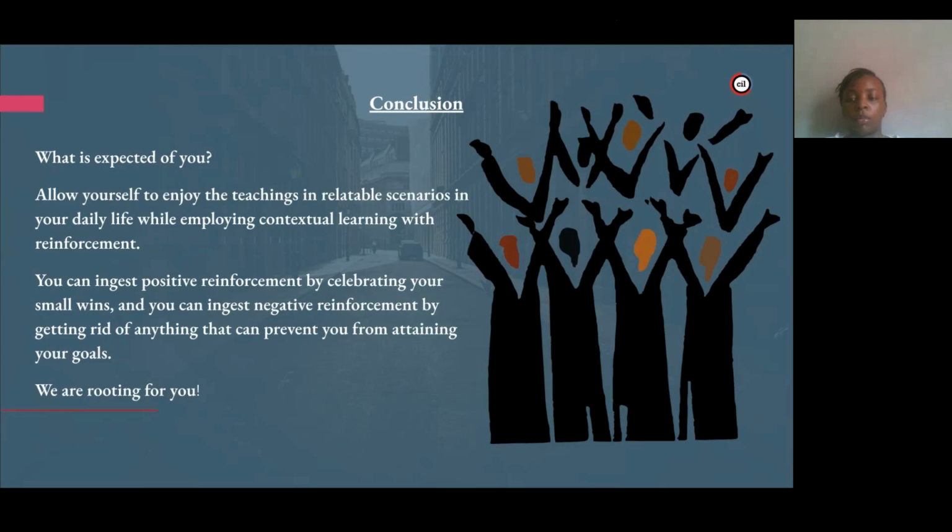But if you look for contextual ways in your own context to relate to these things, if you look for ways to reinforce whatever is being learned, to say, I'm going to celebrate myself. Once I'm able to do this, I'm going to do this for myself. Once I'm able to do this, I'm going to get this for myself. Anything that's going to distract me, anything that's going to make this more stressful for me, I'm going to take it away. You're definitely going to meet us halfway, and we're going to definitely achieve this.